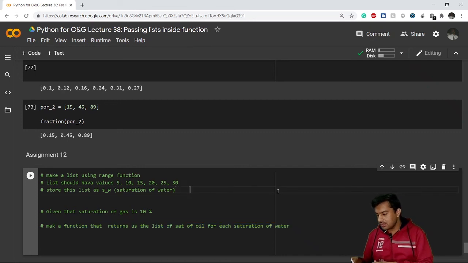So I have a list of saturation of water in percentage: 5, 10, 15, 20, 25, 30. For each value of saturation of water, and given that gas saturation is 10%, I have to create a list using a function which gives me saturation of oil, right?